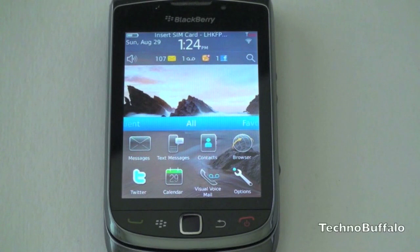So I begin all my phone reviews with talking about call quality. If the phone doesn't make good phone calls, it's not going to be much use to you. It doesn't matter how good email or web browsing is going to be. Phone calls really are paramount to the success of a device. On a lot of the other AT&T phones I've tested, there's really been no call quality issues. They've been crystal clear, no white noise or tinny sound on either end.